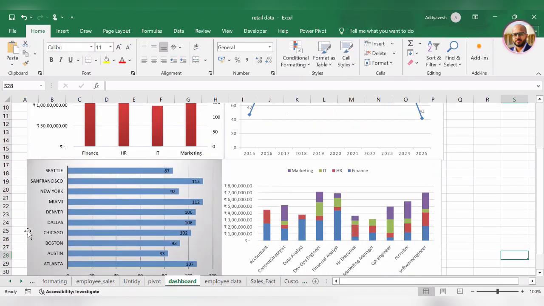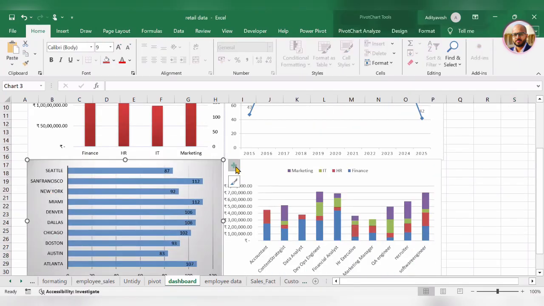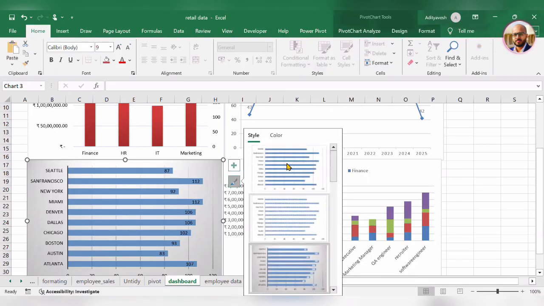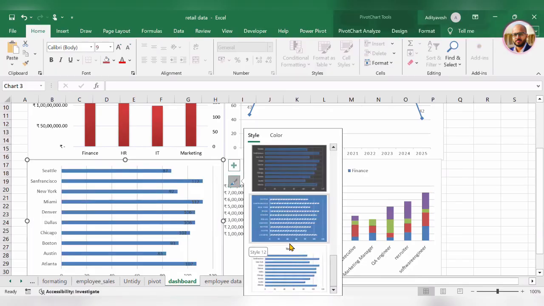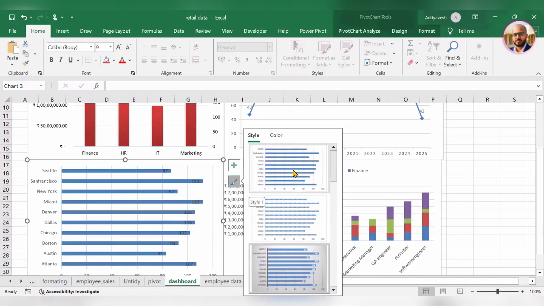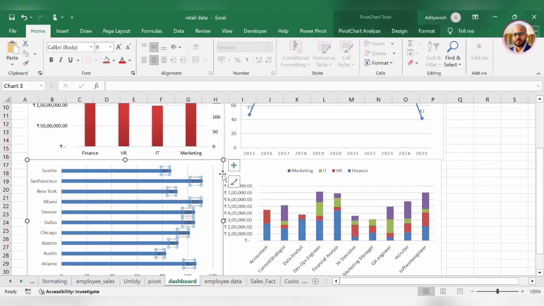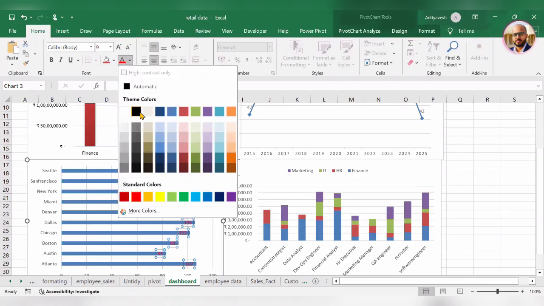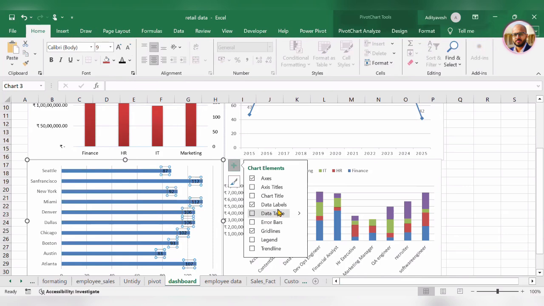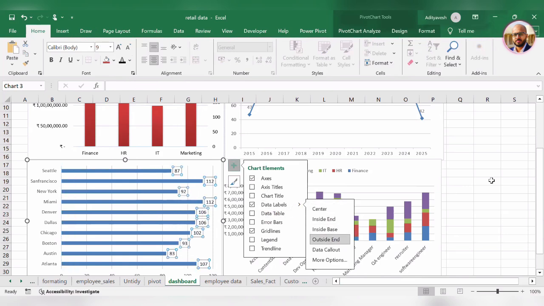So we are comparing four charts here. Let's make the basic one only. That is fine. As you can see in these bars, these values are coming inside the bar only. If you wanted to give them a different color, you can just select them and give a different color to it. Or you can choose the options where they should come, like if you wanted to place them outside, you can place them outside.